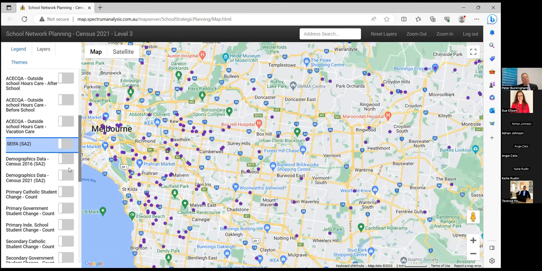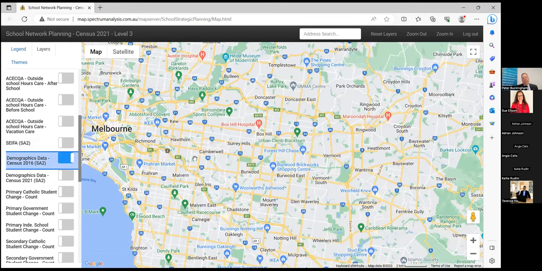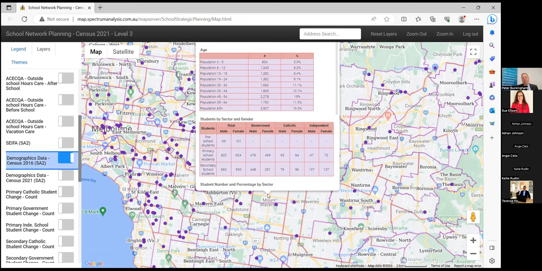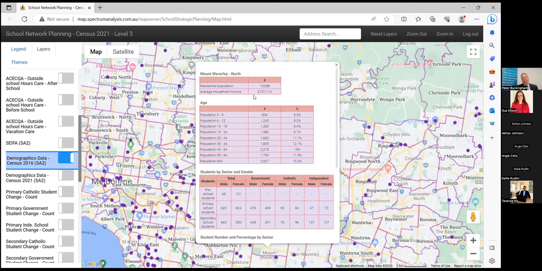Many people ask us, they want to look at census data. So what we've done is you can look at the census by going to quick stats in the ABS or many different ways. What we've done to make it easy for people is we've done it so that we can start off in the 2016 census, which is the brown, and we can look at their population, the average income. We can look at how the spread of age groups are.